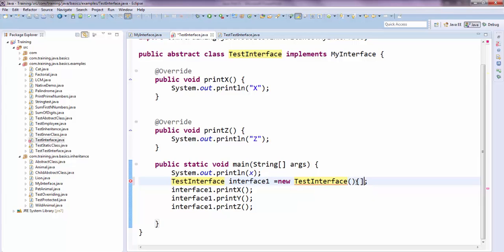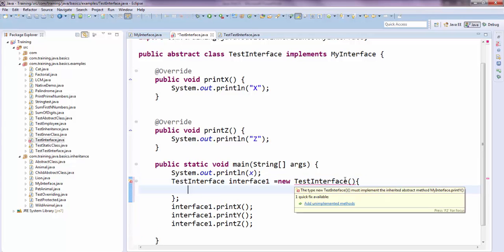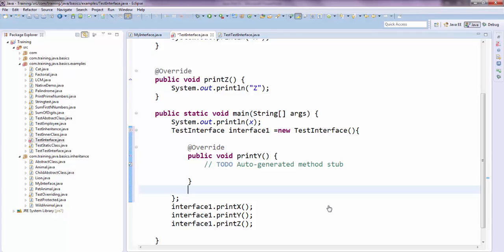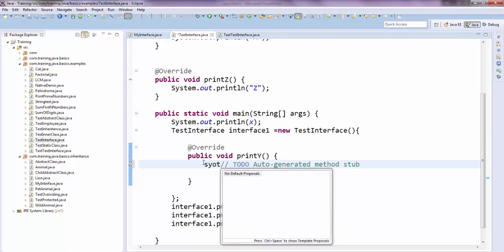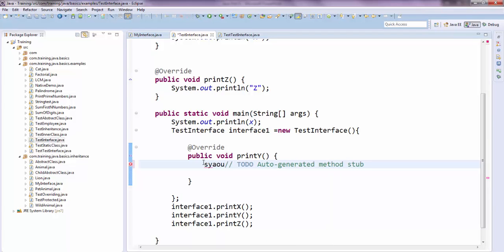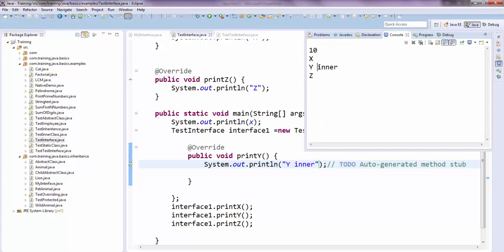As I said, you need to implement the unimplemented methods. So here also you can do it. Print y, it is inner. Once you execute it, you will be executing x and y, inner and z.